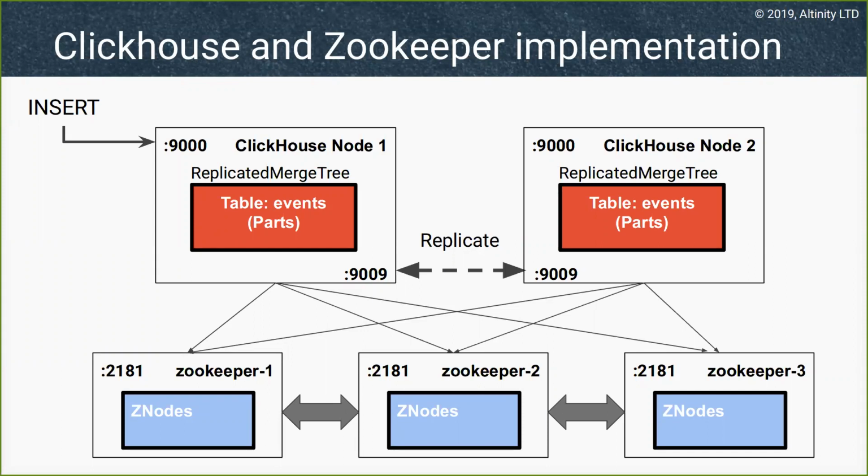So this is going to be your basic setup as you implement this in production. And just a few extra things. There are specific port numbers shown in this picture. 9000 is the default port number for when you're using the native client format, sometimes called the native TCP/IP format. That's where the client's attached. 9009 is a port number that's used to share information between replicated tables. That's communication between the ClickHouse instances. And then ZooKeeper, by convention, talks on port 2181. So if you're operating in firewalled environments, or areas with high network security like microsegmentation, you'll need to ensure these ports are available.